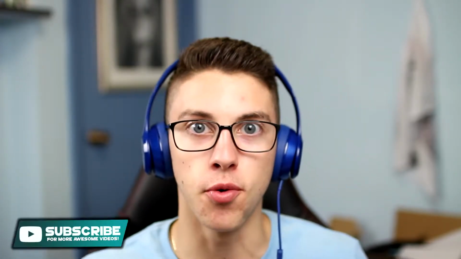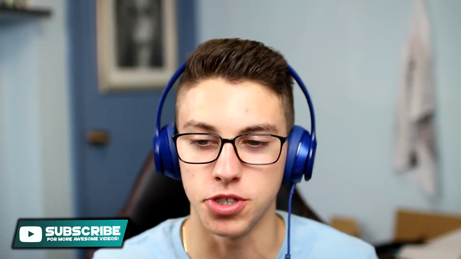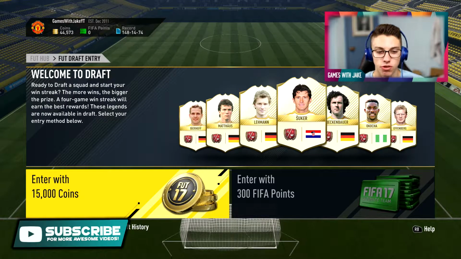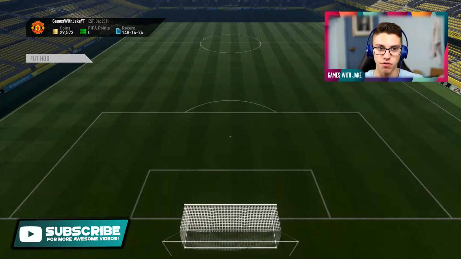Today I'm going to be doing a FUT draft, and we're going to try and see how many Team of the Tournament cards we can get in this draft. We're going to try and get as many as possible, and what we have to do, if a Team of the Tournament option is available, we have to take that option. So let's get into the draft here. We're going to enter with 15,000 coins because I don't have any FIFA points at the moment.